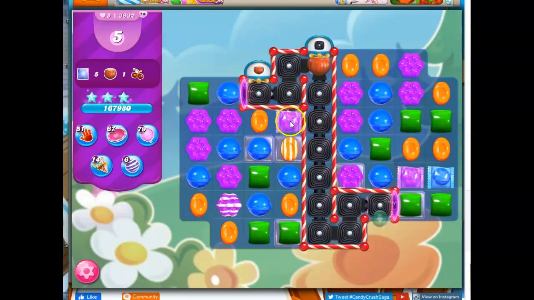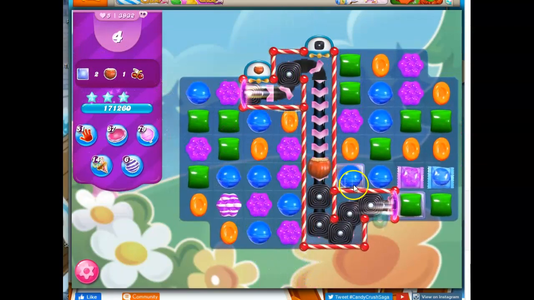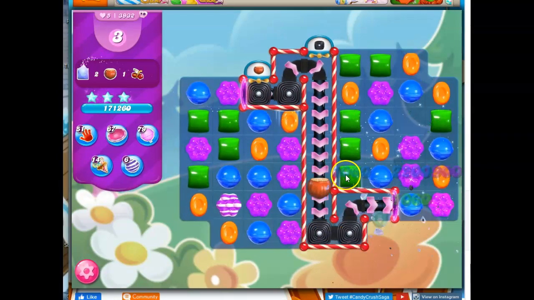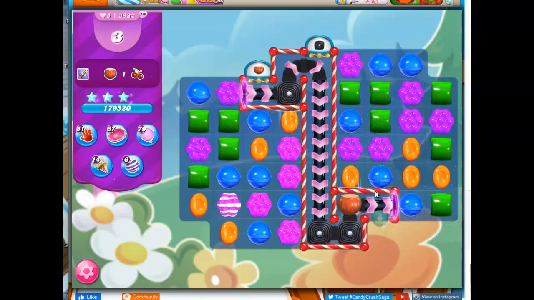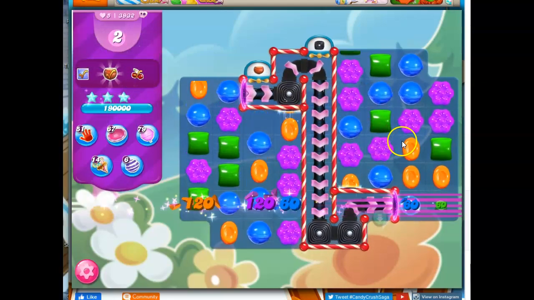Okay, so here's the opportunity to do this striped wrapped combo. We bring this down. Now I'm going to do a wrapped combo, which comes over to here. And so it helps to drop this into position, and we're going to clear these out. So you see how all of the stars need to be aligned in order to get this done.